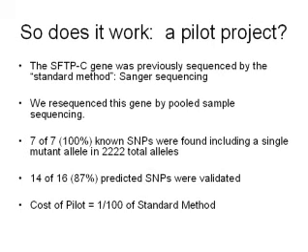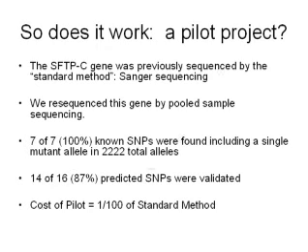We sequenced the surfactant protein C gene, which was previously sequenced by Sesh and Aaron by the old method, and we compared it to this pooled method, and we found 7 of 7 of the known SNPs. We found an additional 14 predicted SNPs which were in regions that weren't sequenced. 2 of them were wrong, but we can go back and check these once we find these. So this was actually a pretty good performance. And the cost of this pilot for sequencing this gene was about 1/100th of the cost of the original project.